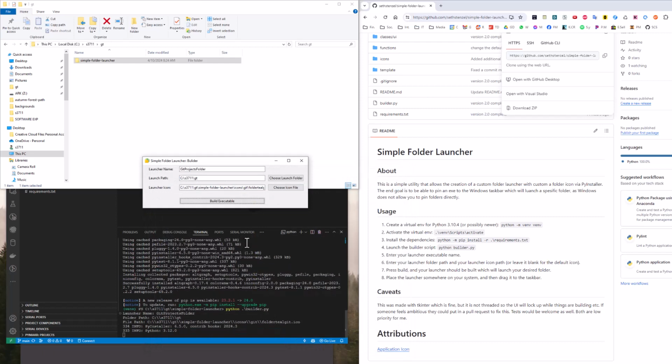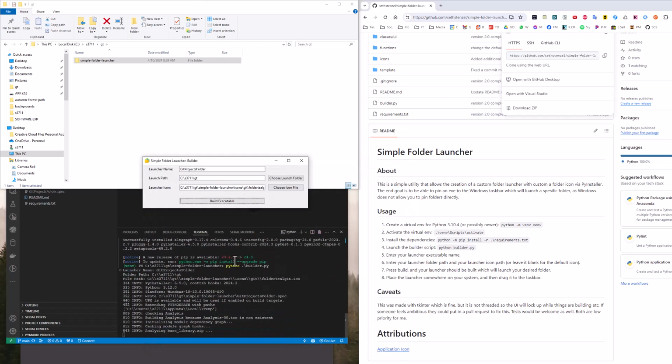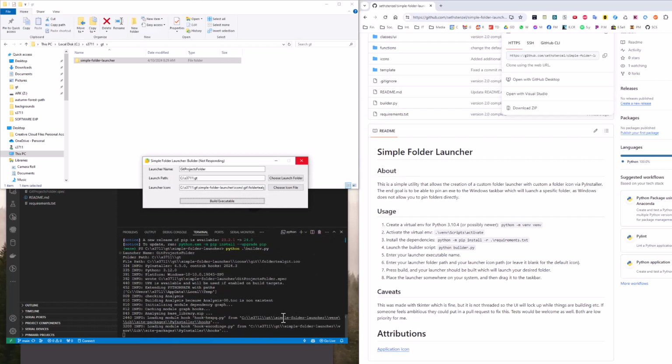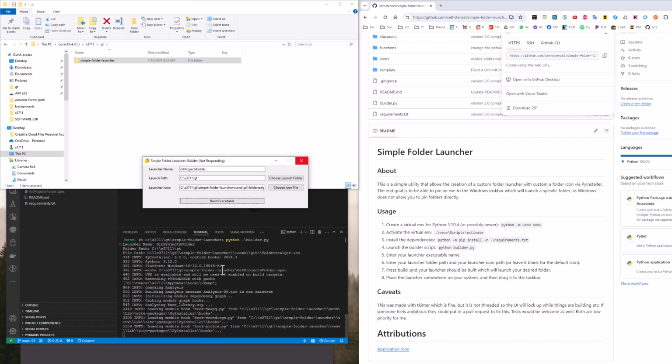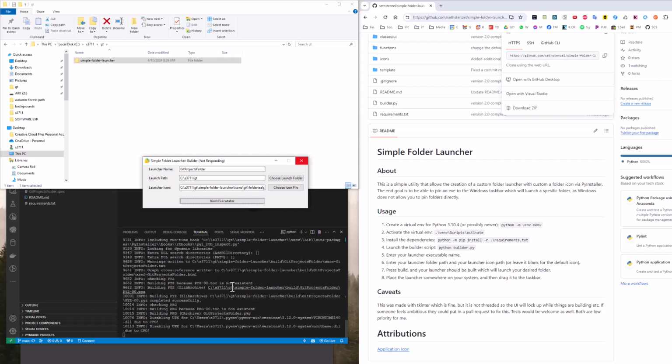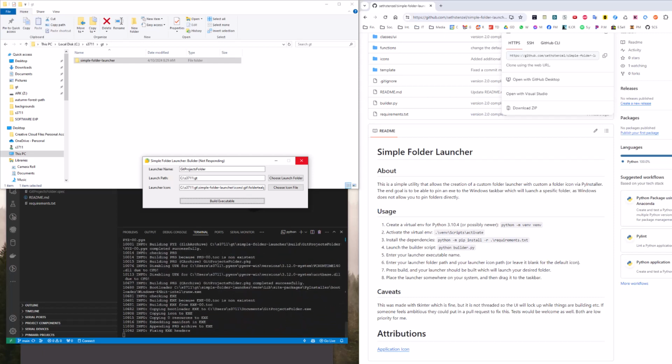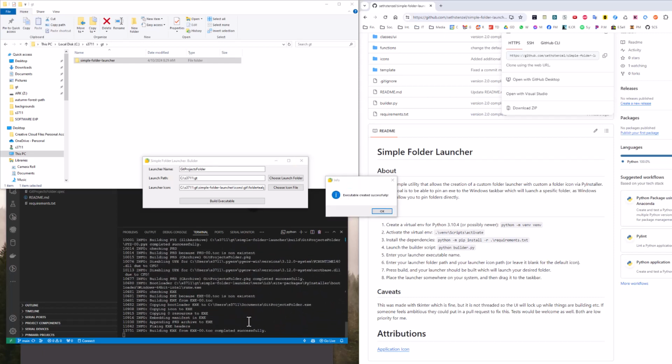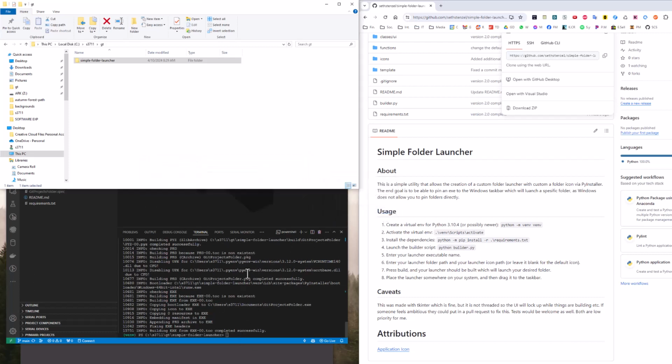And this is again going to take, I don't know, maybe like 2 or 3 minutes as PyInstaller compiles the script into a single executable and places it there. You're going to get a little pop-up message. So I'm going to pause the video for just a moment until that happens. Okay, and here you can see there's that executable created successfully. We're going to hit OK, and that's going to go ahead and close.